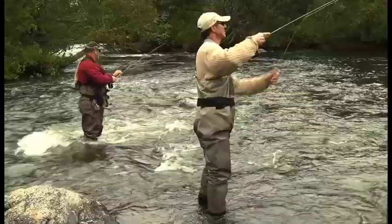We decided when the rain picked up, though, we'd use the time, move a little farther down the river, change the scenery if nothing else. And when it let up again, Eric hauled us up to the S-bend, a part of the river he knows pretty well. We spread out and got back to fishing, and it wasn't long before we were back on them. I tell you, I didn't ever want this day to end.